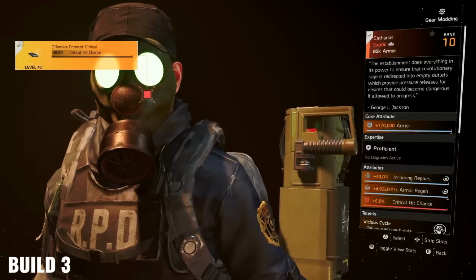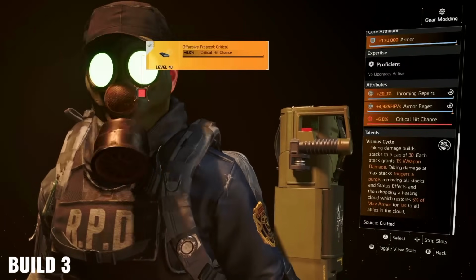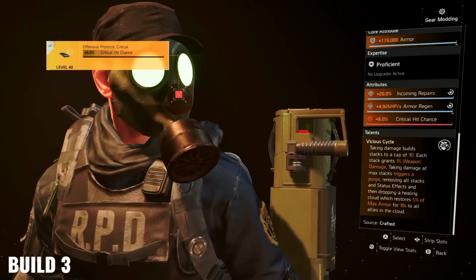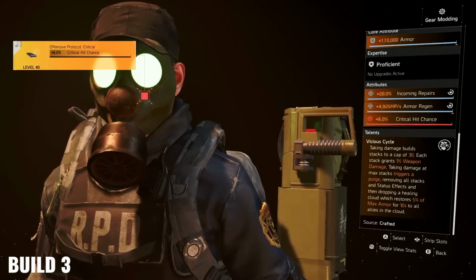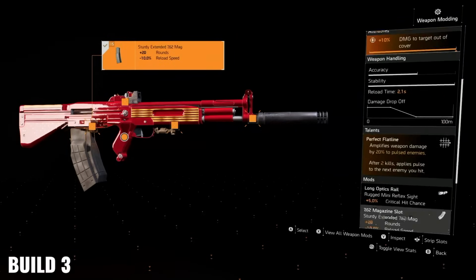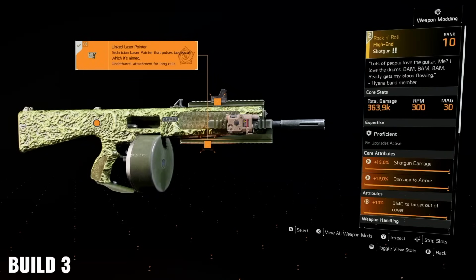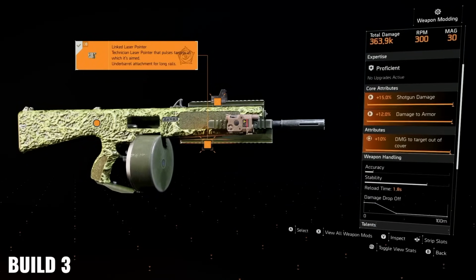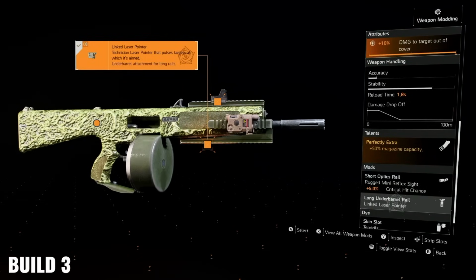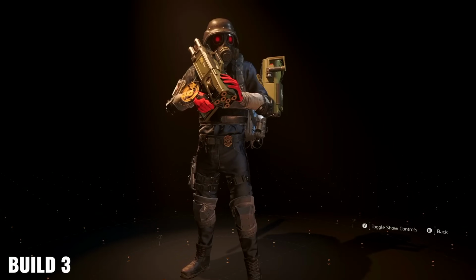The talent is Vicious Cycle, and taking damage builds stacks up to 30% weapon damage. Additional damage will purge a heal cloud that restores armor at 5% for 10 seconds. It's very strong. I'm running the Kingbreaker for the perfect Flatline 20% amplified damage. The ACS shotgun is necessary for this gear set to build stacks quickly. I am using the Rock and Roll named version with the laser pointer. I am running Technician for the laser pointer, the skill tier, and the Artificer Hive.